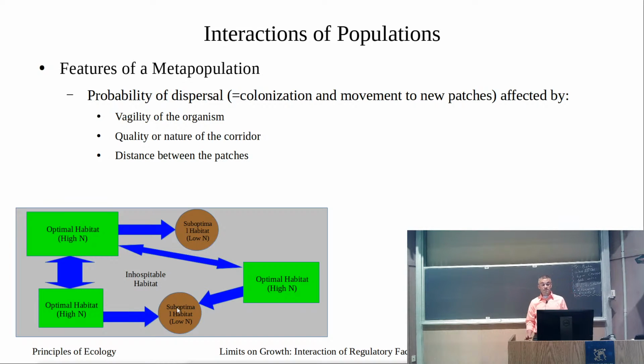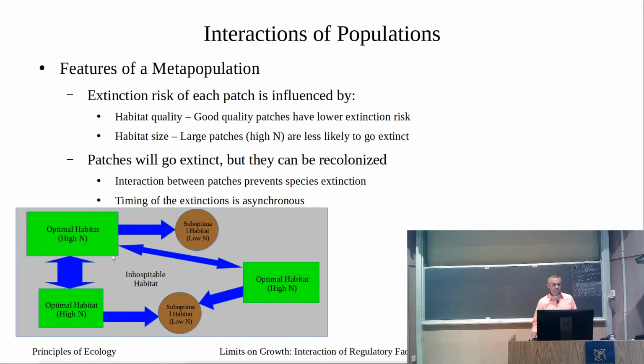All right? And that's kind of important because what it's suggesting is that these populations, these patches, might sustain a population, but they're not at a level where we're going to see a lot of migrants, a lot of dispersals from those areas. Now, each of these patches is going to have its own dynamic. It's going to have its own intrinsic rate of growth and its own carrying capacity. But what makes this a true metapopulation is that each of these patches, regardless of quality, has a distinct and real probability of going extinct. All right? Even this one, this big habitat that's optimal, we have a very real possibility that this population will crash and go locally extinct.